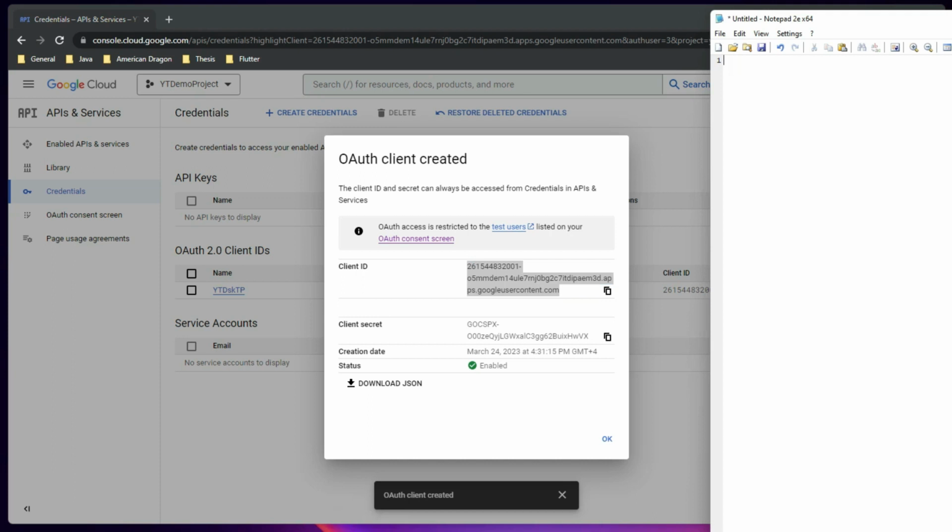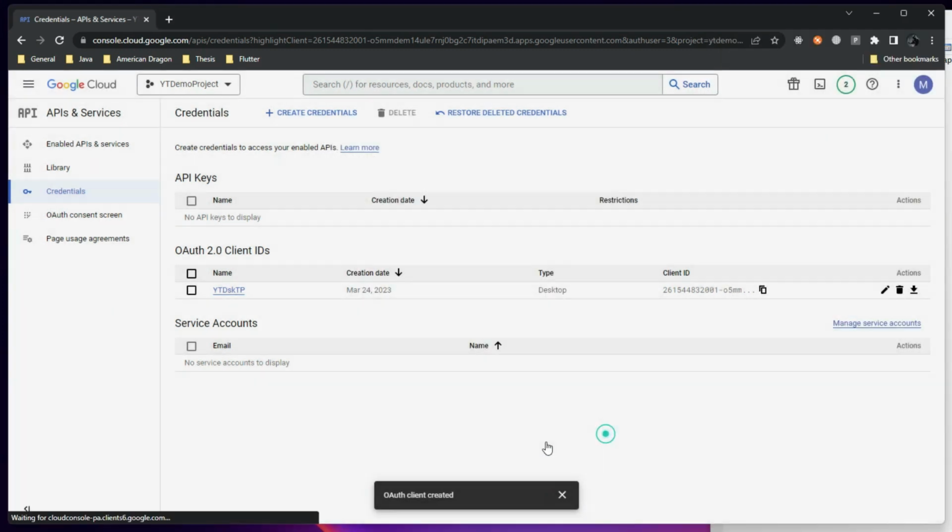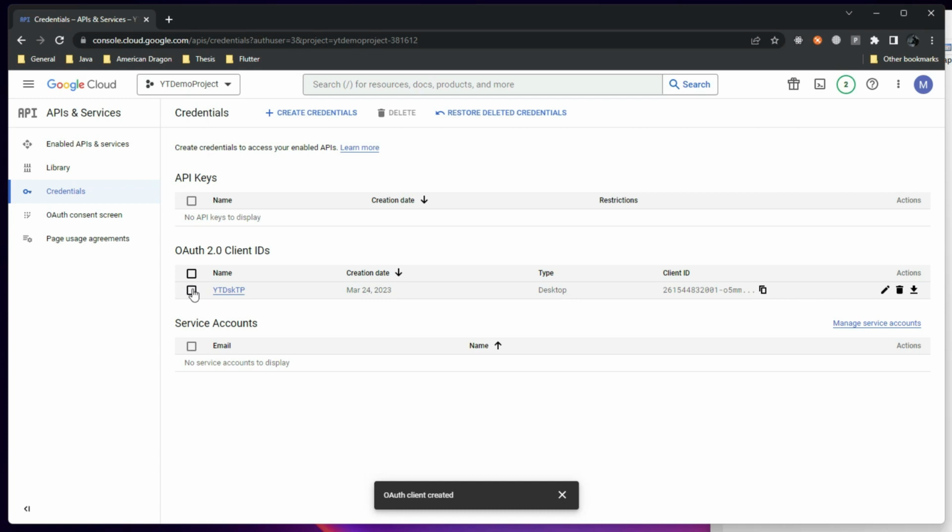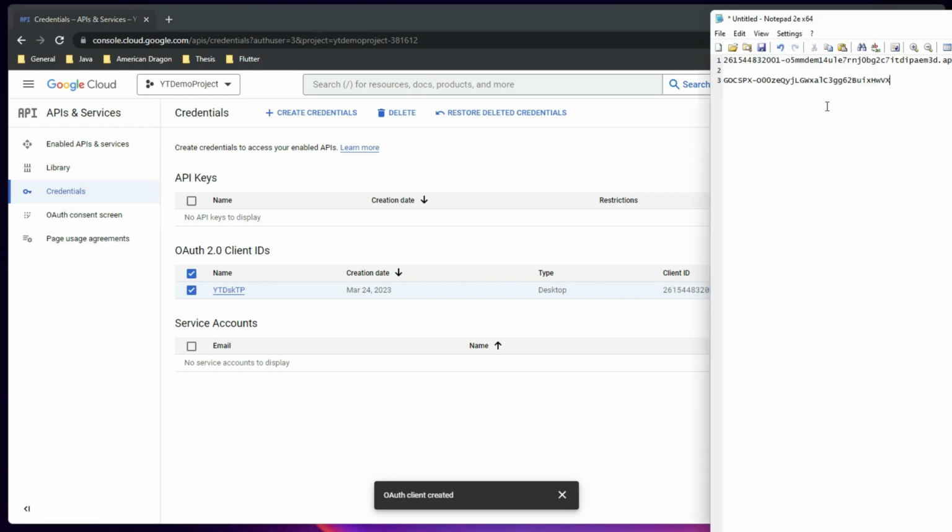Now I will open up a notepad, copy the ID so that we can use it later. Copy the secret. The secret is here, ID is here. This is very important. I repeat again, secret should be a secret. Now the reason why I'm showing is this will be deleted. After the video is done, I will select and delete this client ID itself. So that's it. We are now done with creating a user client ID and then a client secret.